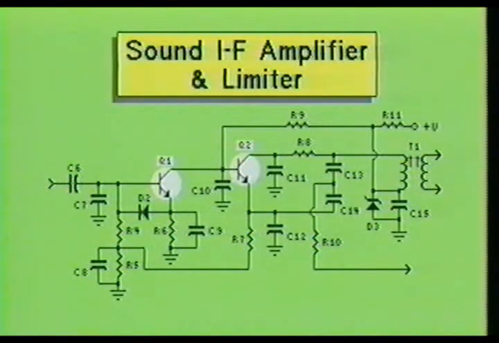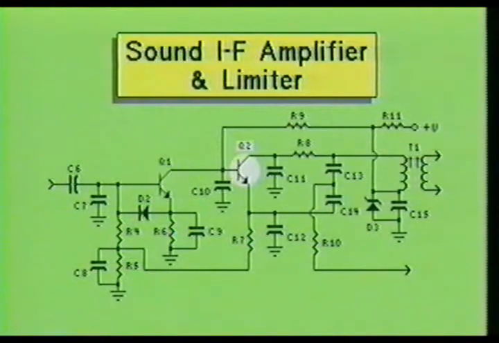Notice that both transistors Q1 and Q2 are configured into a direct coupled two-stage IF amplifier. Transistor Q1 functions to provide sufficient drive to transistor Q2. The circuitry in which transistor Q2 is placed is also a form of the Colpitts oscillator. The oscillator part of the circuit will be placed at the center frequency of 4.5 MHz. The limiter function of the circuit clips the amplitude levels to pass only the frequency modulation component of the signal.